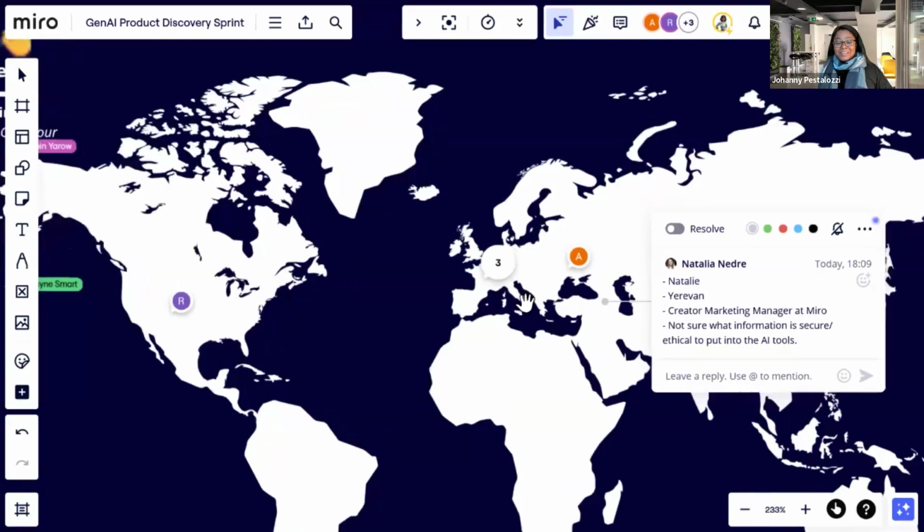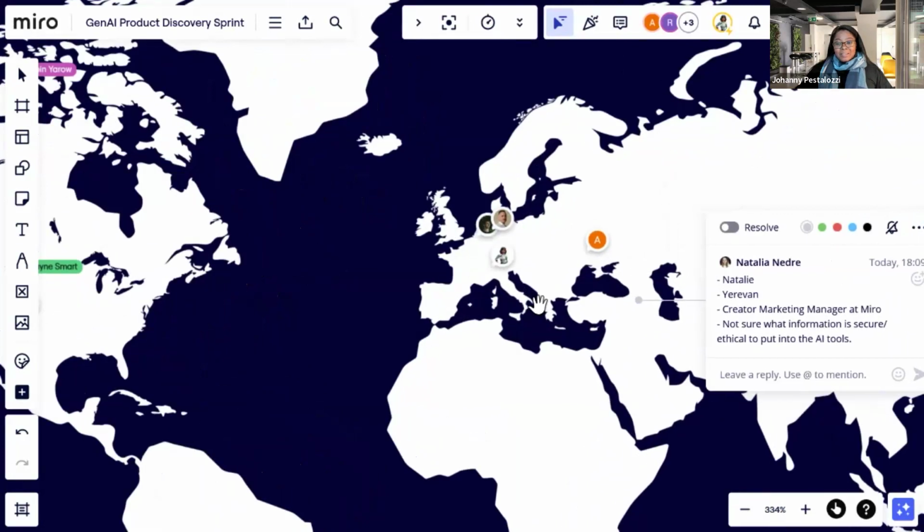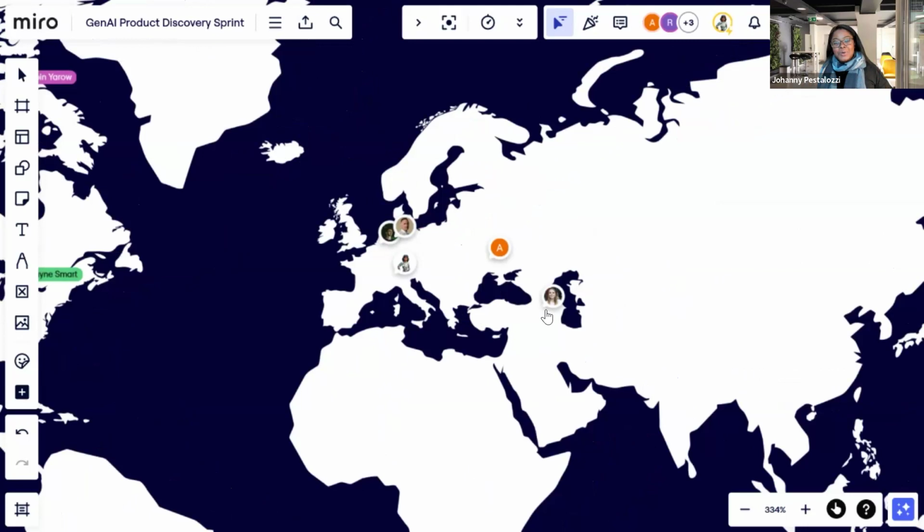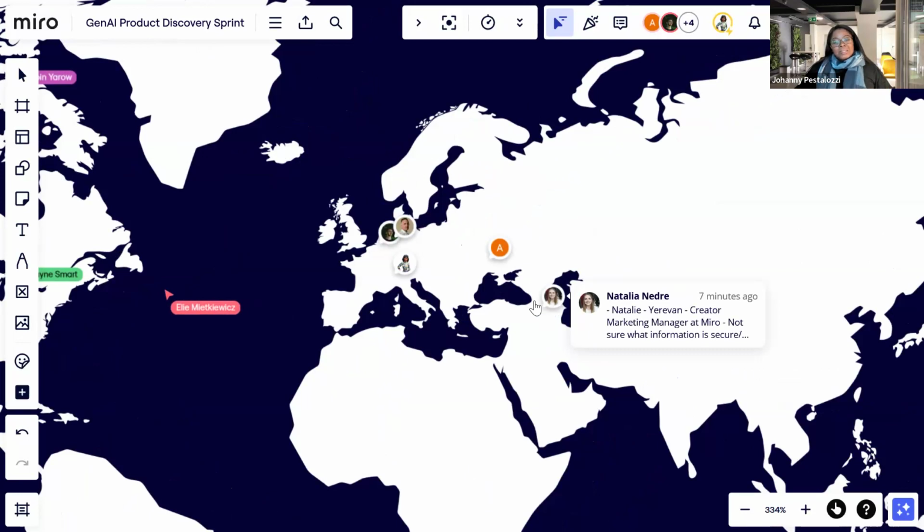Absolutely. But it's a very great point to keep in mind every time we're using GenAI to have this critical mindset, where is the source of the content and what are the ethical components around the data management, right? So yeah, perfect. So thanks a lot.